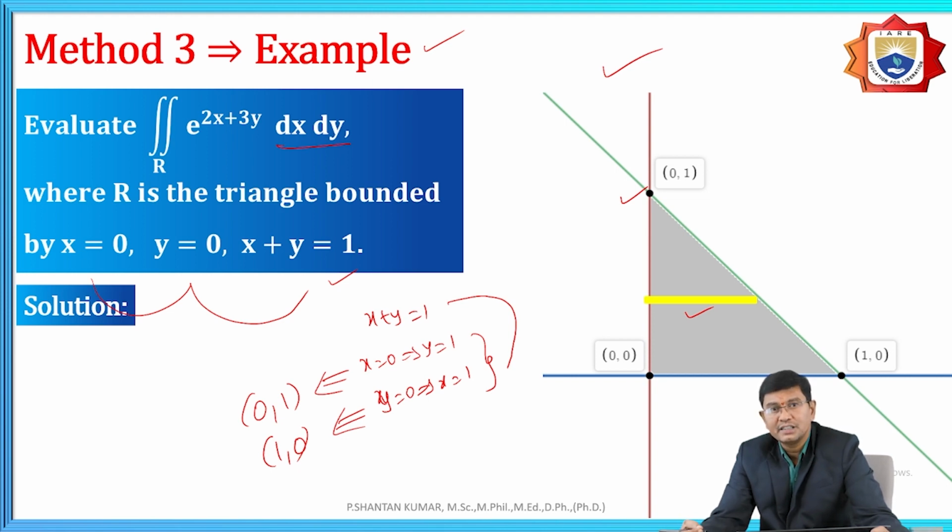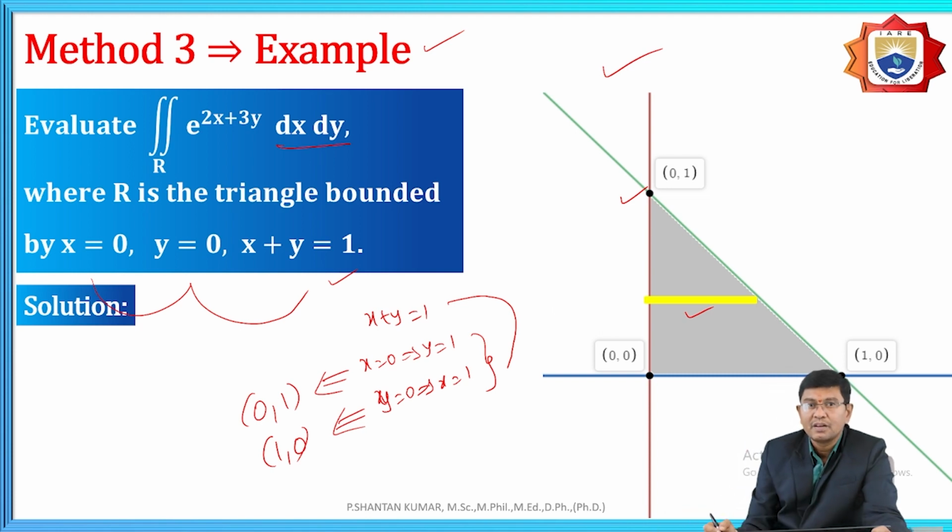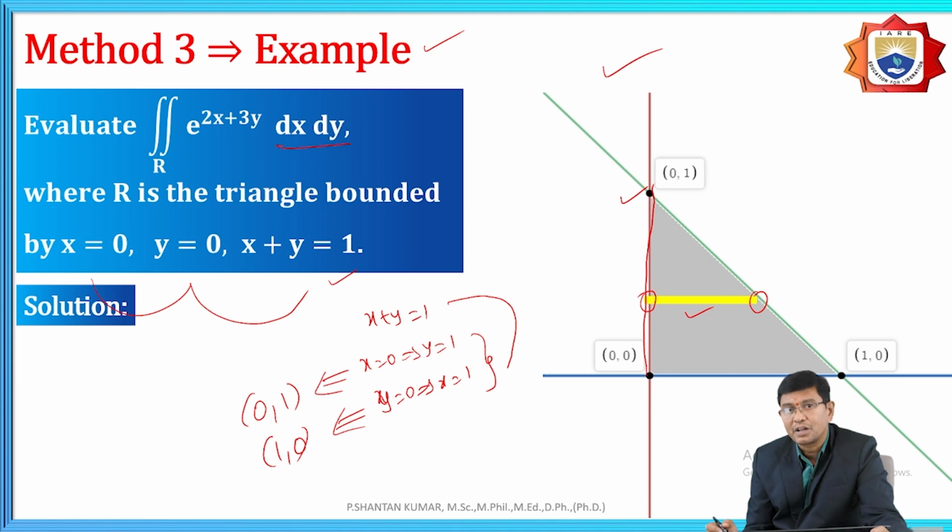According to what we discussed in the previous problem, theoretically, if it is parallel to x-axis, we need to understand what the x limits are and what the y limits are. The x limits: the inner limit is the left side, the outer limit is the right side. That means, while observing this parallel to x-axis, x is on the 0, and again the x outer limit needs to be found.